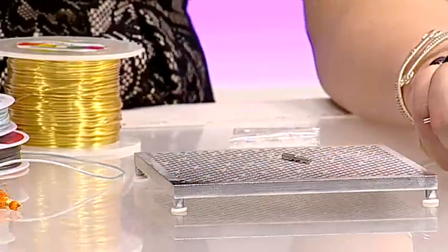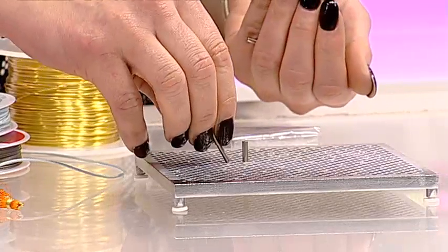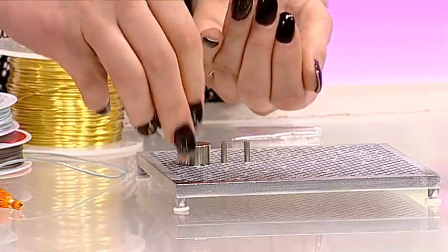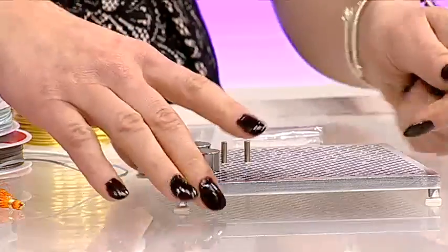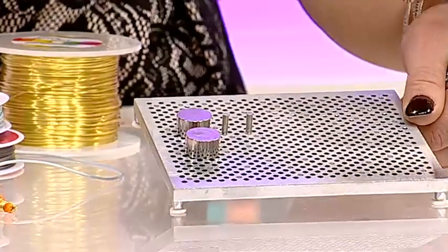Yeah, I have used this, and I just looked at that and thought, I can't remember what I did with those. Just to stop them lifting, because sometimes, especially if you're using a really high-gauge wire, they can sometimes lift, and you can avoid that. You very often don't need them, but if you want to do something over and over again, you're working quite quickly. Now, you put your pegs in, you basically just wire around them. You can also make letters if you want out of these, and it just gives you that opportunity.